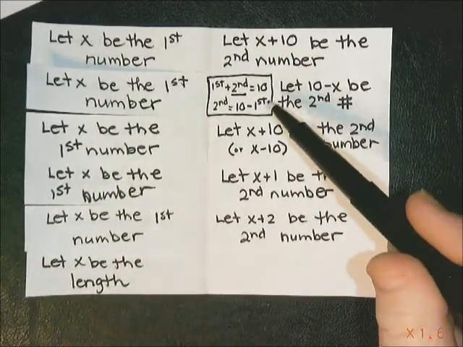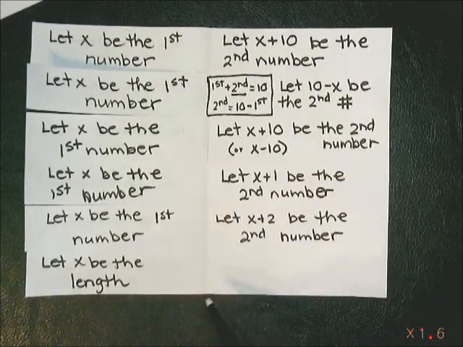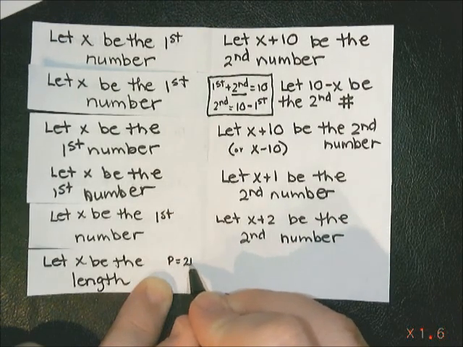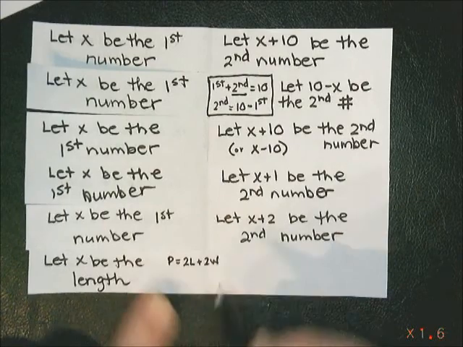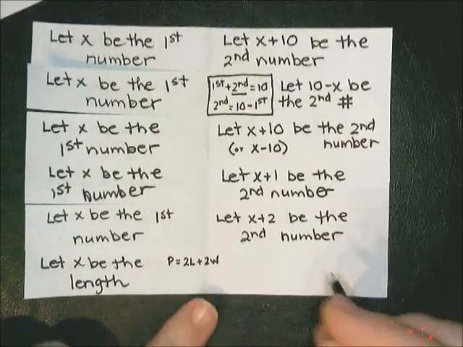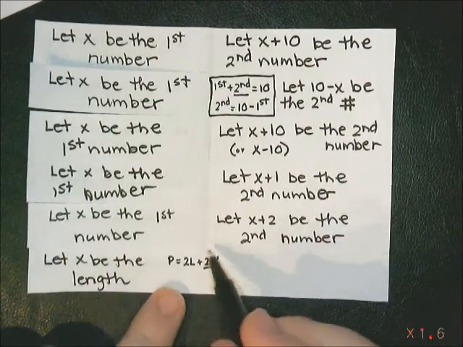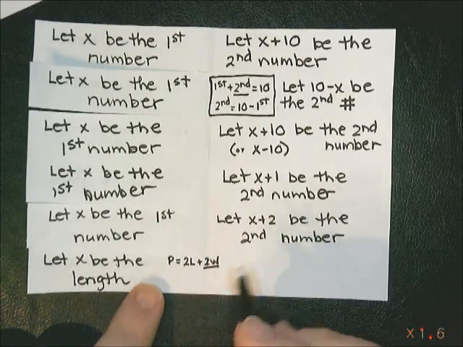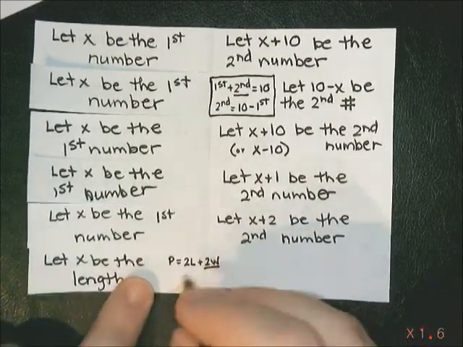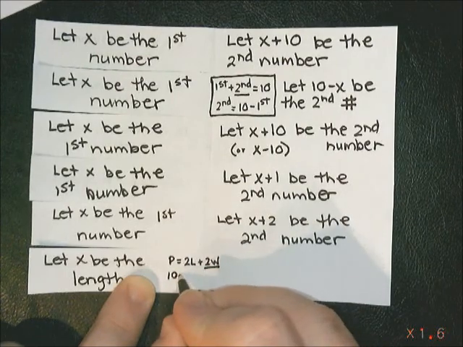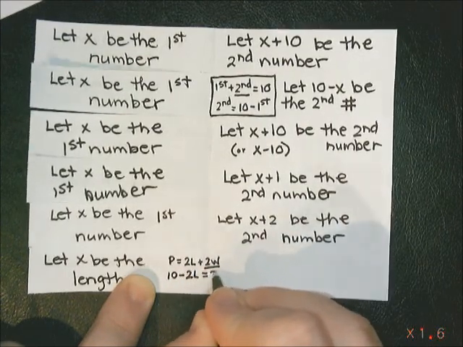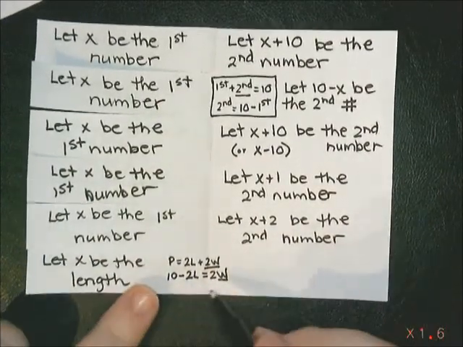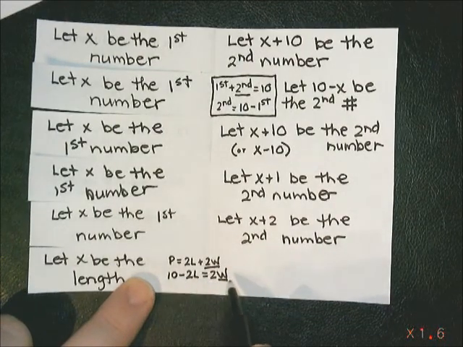And just like we did in this one, we're going to do a little bit of calculation. That's why I've left myself a little bit of space here. I know that perimeter is the distance around the outside, and it is 2 lengths plus 2 widths. And if I want to find an expression for the width, what I need to do is rearrange to get the width by itself. So I'm going to take the length to the other side. So I'm going to say that it's my perimeter, which we said in the front was 10, and I'm going to subtract 2L. And then in order just to get W by itself, I'm going to take the 2 in front of it, and we're going to divide everything here by 2.